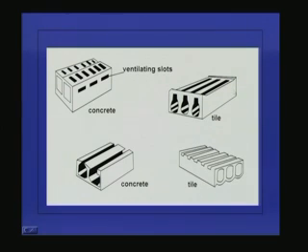So we have to provide some collection devices. So these are the collection devices usually used. We can see that this is a concrete material and this is made up of tiles. Okay, these are different systems. We can see that here the openings are there. This will be collecting the wastewater, whatever is trickling through the trickling filter, and from there everything will be collected and going to a secondary treatment system.